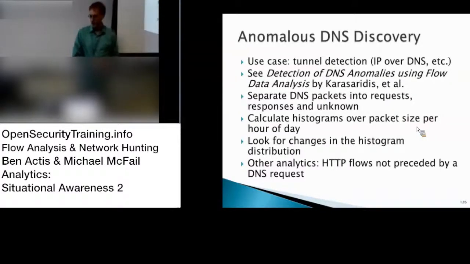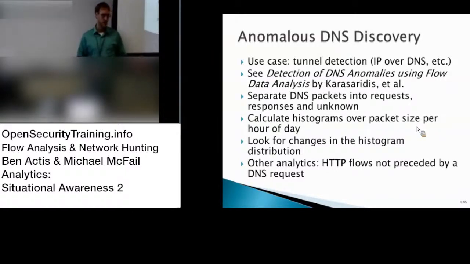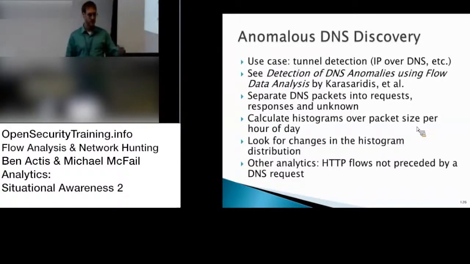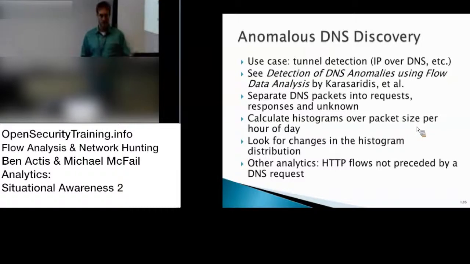Let's talk about DNS in particular. One popular use case is DNS tunneling. If you're at an airport and they want you to pay for Wi-Fi, and the airport allows DNS out, you can encapsulate your IP data inside DNS requests, send it to a DNS server you control, it can unwrap the DNS and forward the IP on for you, get the response back, and send it back to you over DNS — acting as a proxy. You can find open source tools that do IP tunneling over DNS specifically.